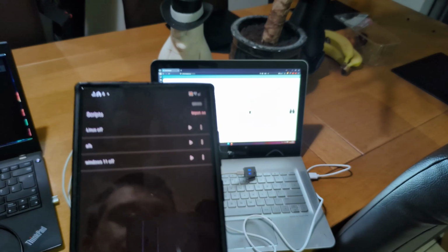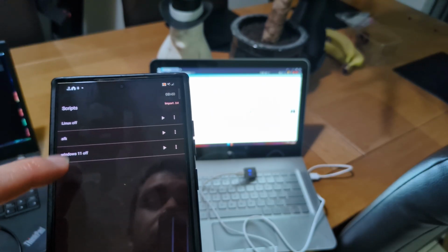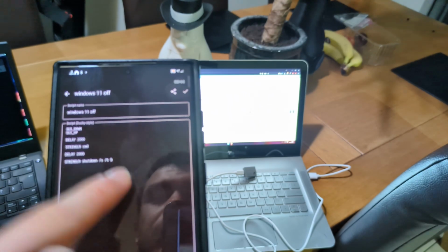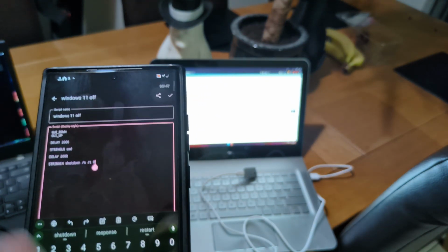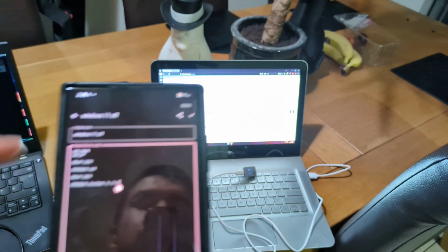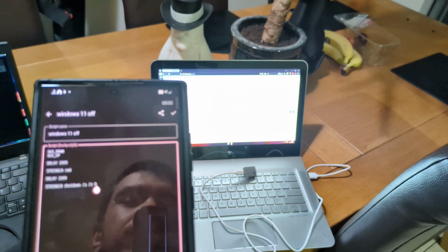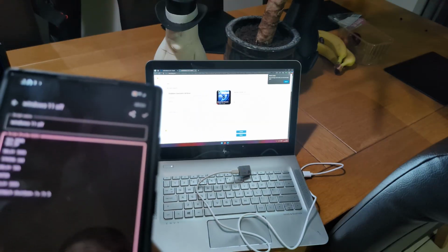But anyway, if I head over to scripts, here we have a Windows 11 script. What does this do? Well, if we go in here, we can actually edit the script, or you can import a txt file. What this does is it presses the Windows key, types in cmd, and then types in the shutdown command.